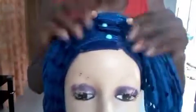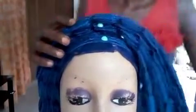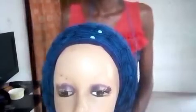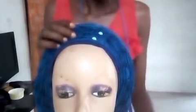Then we are going to now fix our full fan on it. So this is the end result. I fixed my pleat on the base. So the next thing is to make the full fan.